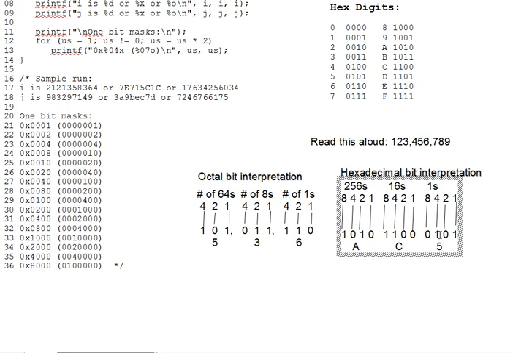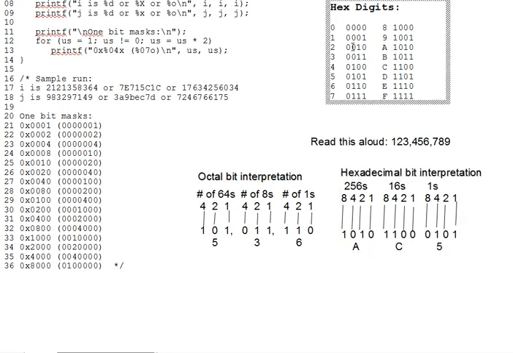To convert 4-bit groups to hexadecimal, you need to memorize all 16 4-bit patterns and their corresponding hexadecimal digit. This is rather more tedious than the 8 3-bit patterns of octal, especially since it is our instinct not to think of values higher than 9 as single symbols. The table in the diagram here, and repeated in the transcript, will help. Consider all of those 16 bit patterns to be vocabulary. Memorize them. And for question 4, translate these binary values to hexadecimal.